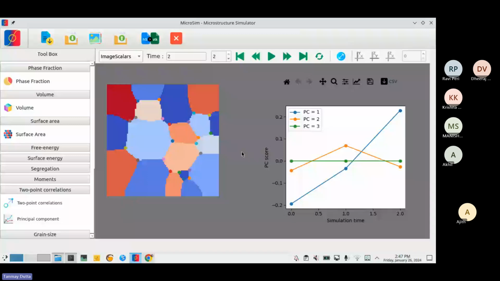So let's say you are doing a case where the grains are elongated in one particular direction. The PC map will be different. The PC map will essentially be a numerical map like this, but the spatial correlation map will show you an elongation of one vector. Whichever direction is elongated, it will show you the maximum along that vectorial direction. So is it like we're converting this grain structure to a graph and then getting an FFT of this graph? It's similar to an FFT, but remember FFT is a reciprocal space. This is a representation of the same real space itself.